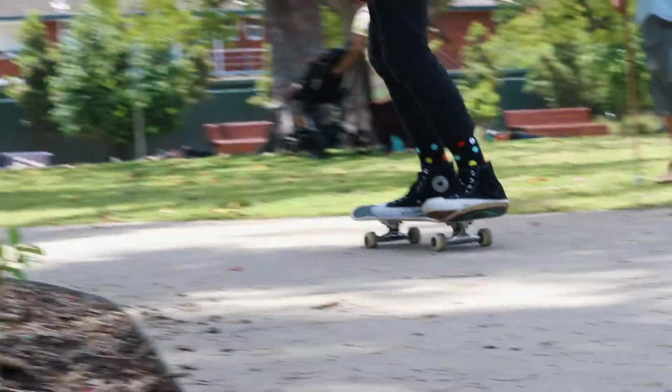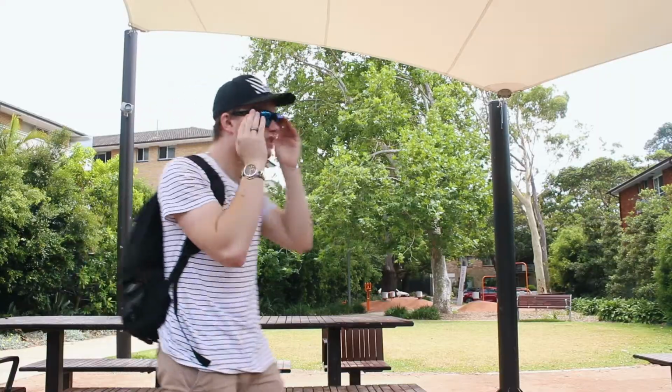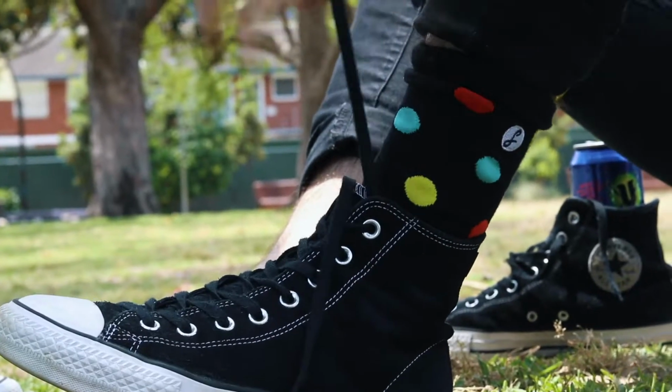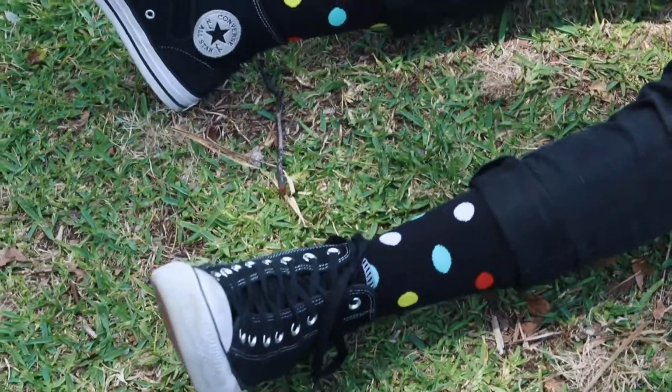So I want to get some of the sock photos done around here, around this park, because I think it'll look really nice with like the nature vibe, you know, nice greens, stuff like that. I feel like Casey Neistat. But the problem with sock photos, what makes them so hard, it's not like a shirt where you can just get a nice mid shot of the model with his or her face in it and get the product in. They're socks, so you have to get the feet in.